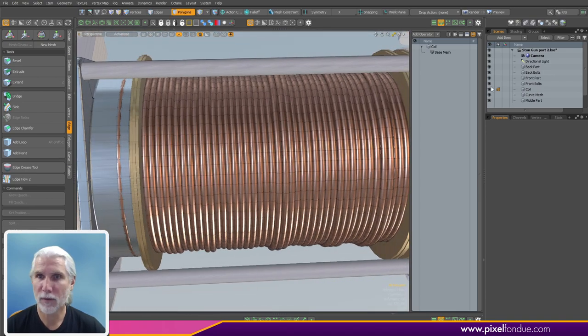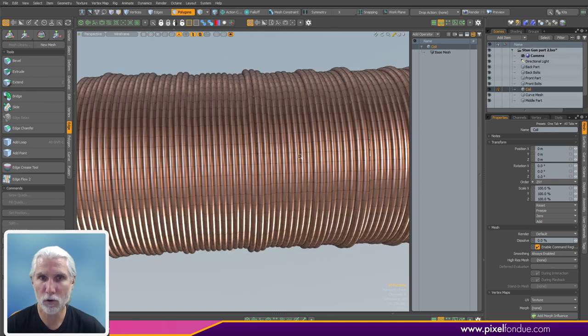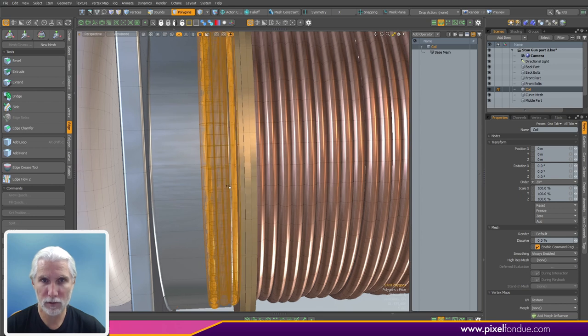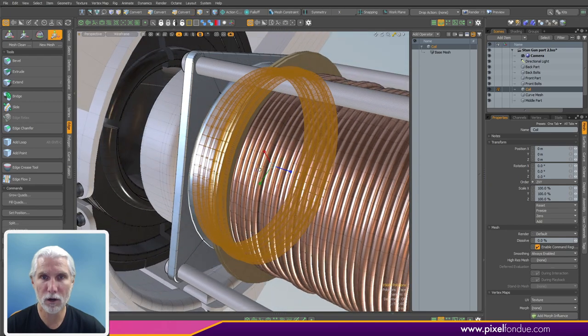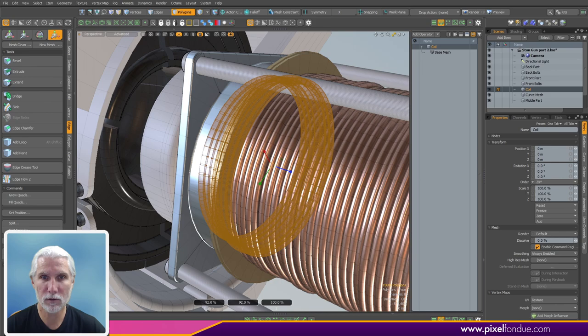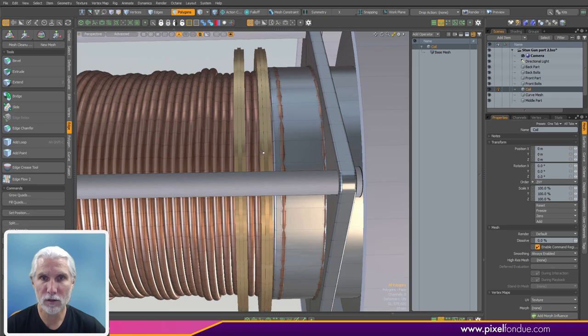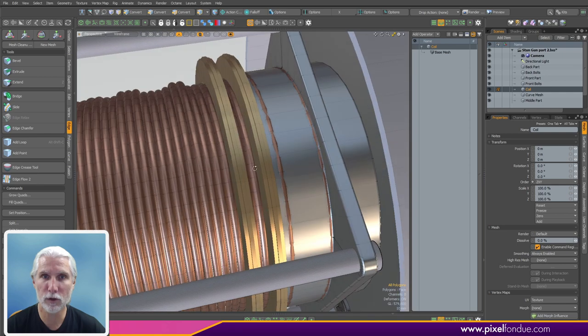And I had kept that copper coil underneath it in the middle part here, but I don't think we need this now, so I'm just gonna delete it. Here's our coil. It's kind of going through a little bit here, so let's just double click and delete a few on the end. We don't need them in here. Or we can also just press R and shrink them down a little bit, just so they're not intersecting. And then maybe over here too. But those rings look better now. They look like they actually are just floating in space.